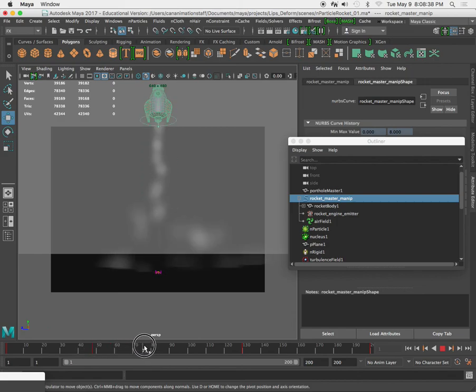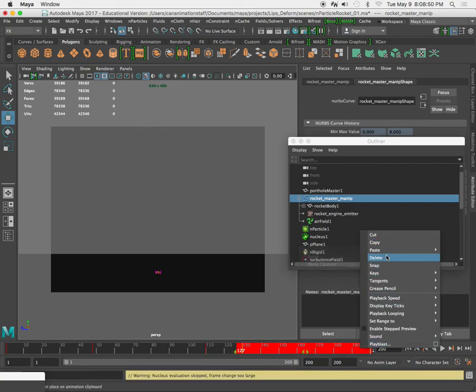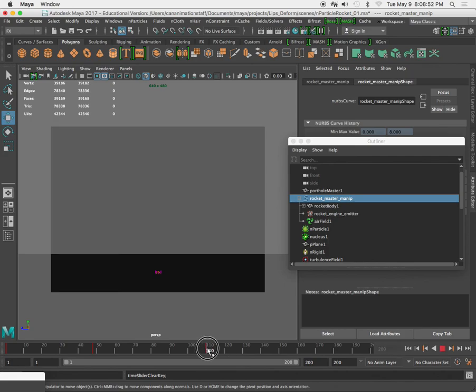So it flies up. Let's say I want it to here. And I'll delete. And then let's say put it back in the frame. Right here.